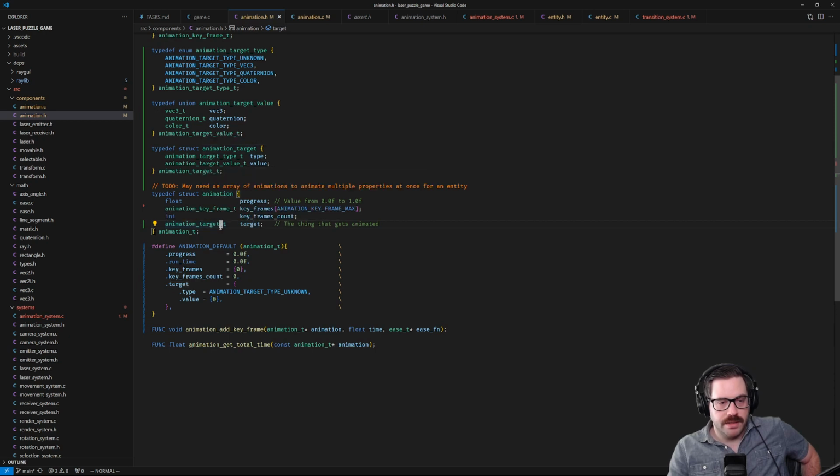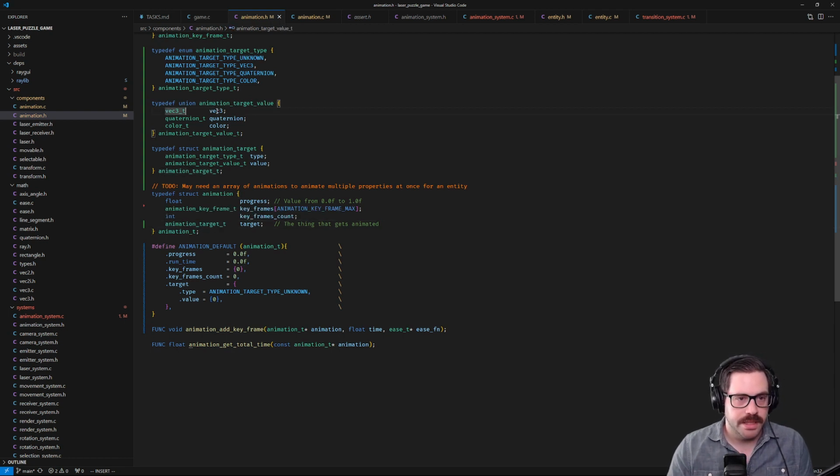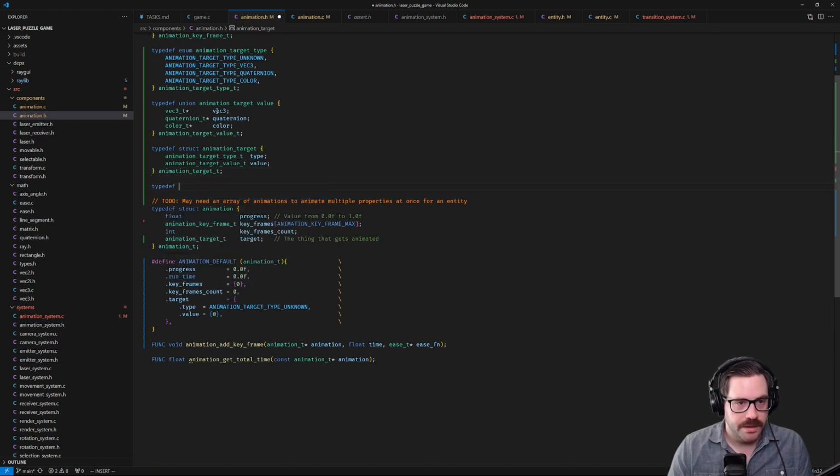Okay, wait a sec. Okay. This is not even close to it because I actually need these to be pointers because this is the thing they're updating. Animation target value. Right. Am I going to be able to even... I'll need to think about that a bit.